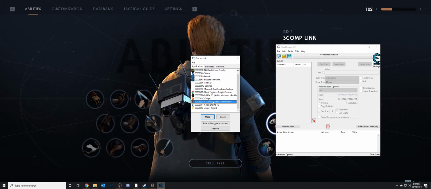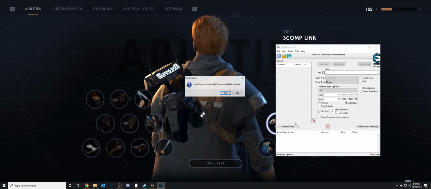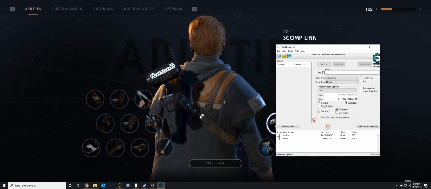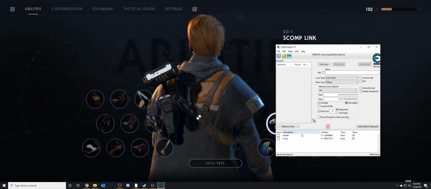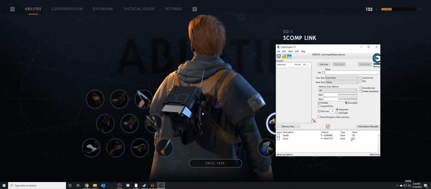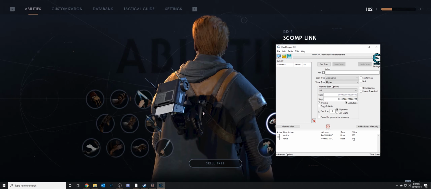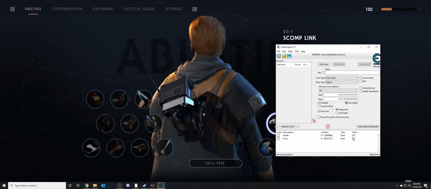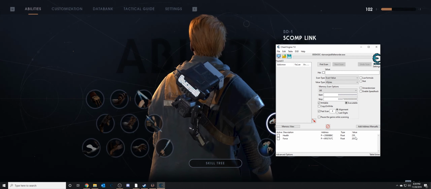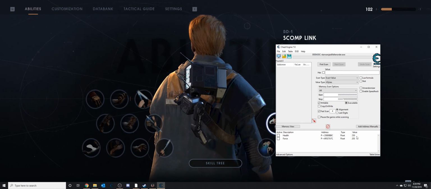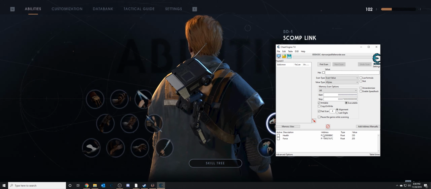The first thing you want to do is select your game here in the processes menu. You won't have a list of cheats like I do right away. I already had these tables set up, and as you can see, I've got my health and my force values already, and the two addresses that you see there are actually pointers. You can tell because there's a P and then it points to a number.